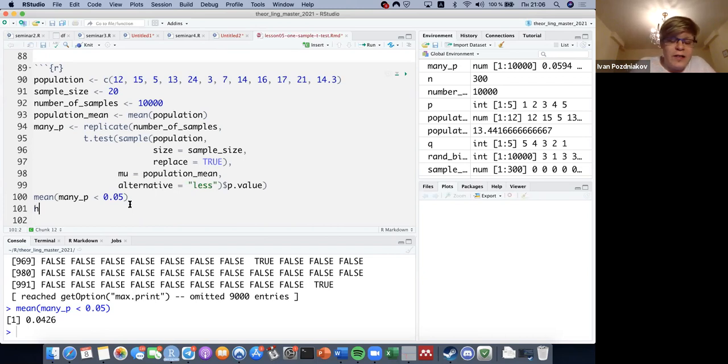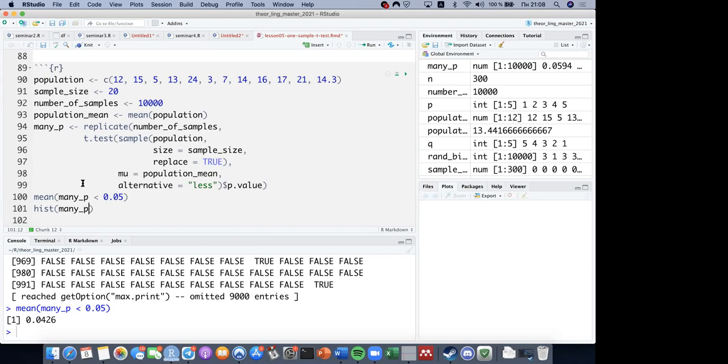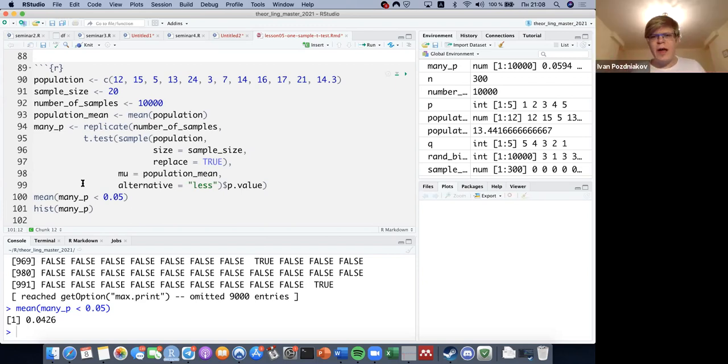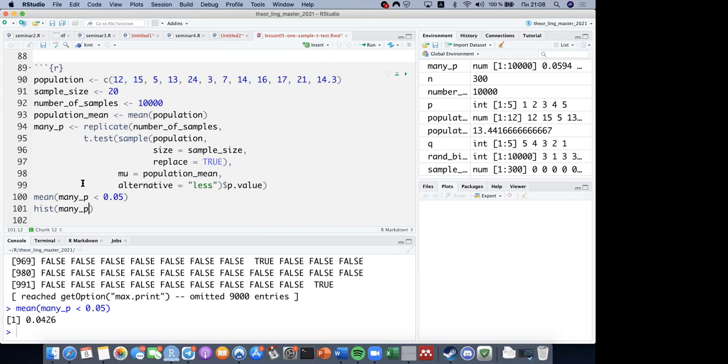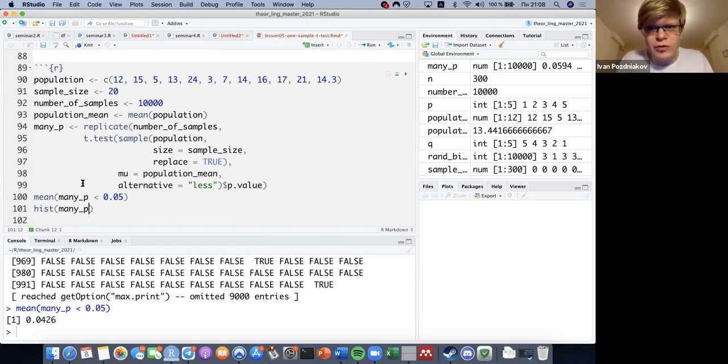We can even draw a histogram for these p-values. How do you think it will look? It's actually a difficult question. Imagine what the shape of the p-values distribution will be when your null hypothesis is true. Just try to guess. It's okay to have an incorrect answer, and it's okay that you don't know the name of the distribution. You can just say it will be like that, or like that.